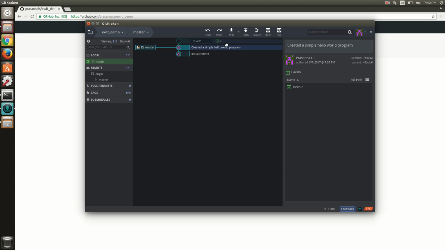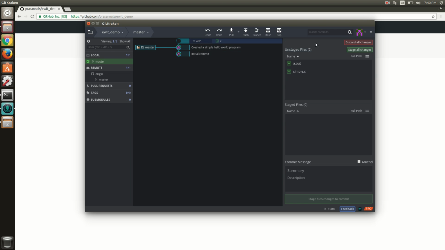So if you click on this, it'll show us whatever changes we have made. At the top, it's showing you that you have plus two files, right? If you click on it, it'll give you more details here. You can see that this plus symbol tells you that it's been added, a new file. So we've added two new files. You can stage the changes, meaning you're adding the particular change to this particular commit.